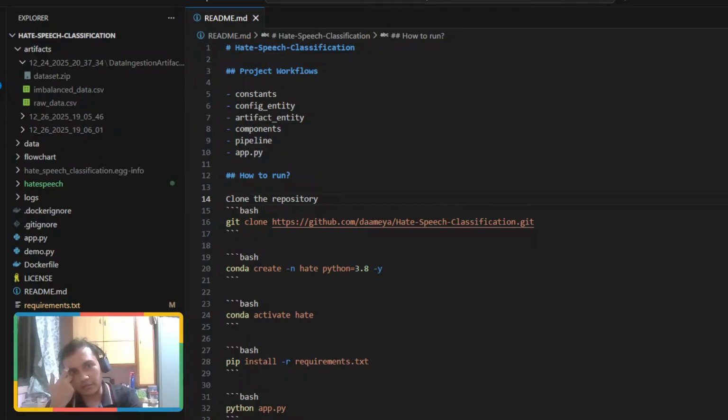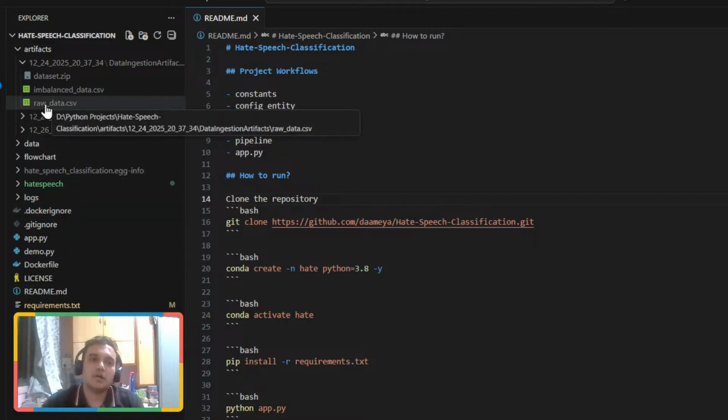For example, if the dataset.zip file is present, then it will be a single check pass. If the other two CSV files, imbalanced data and raw data, are also present, then it will pass another two checks.